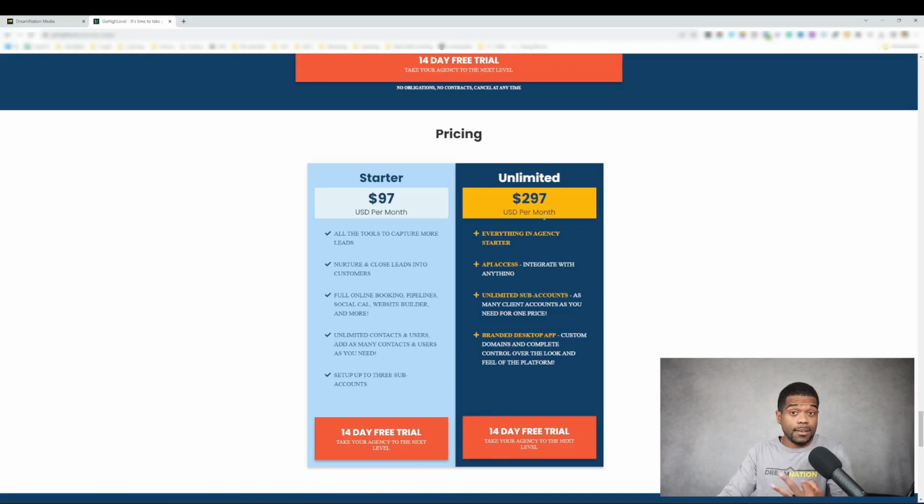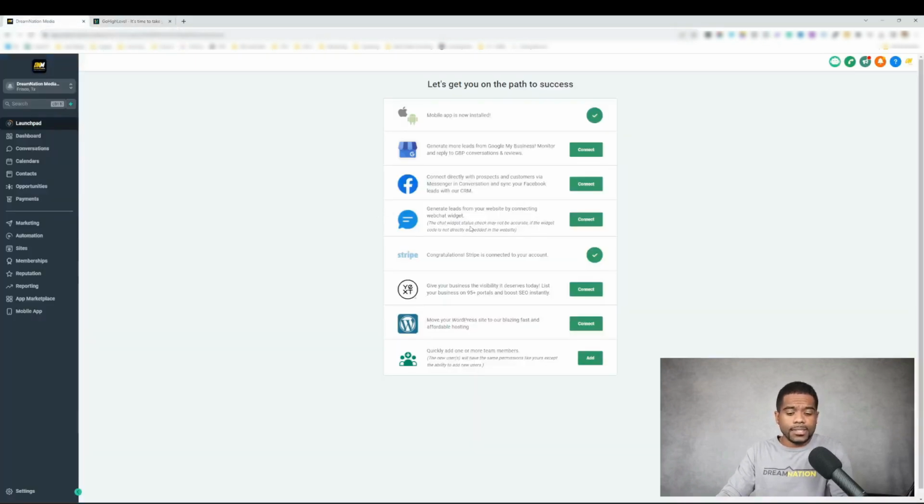But they actually have another package that's not shown on here, and it's called the Agency Pro. Essentially, they call it a SaaS. So what SaaS is, if you're not familiar, is software as a service, right? If you think about it, you use a lot of different softwares right now because they provide you a service and you're paying monthly for those, right? So think of Calendly, right? How much does that cost? Think of anything that you use that obviously comes every single month. So that's what a SaaS is.